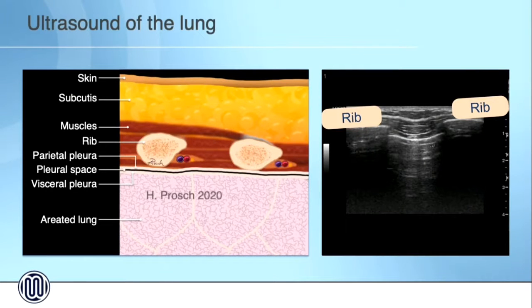And if you now look here, below that, you see these horizontal lines. These horizontal lines are either called A lines or window artifacts. In essence, these are just artifacts. You see here a reflection of these lines here. This is not corresponding to lung tissue.